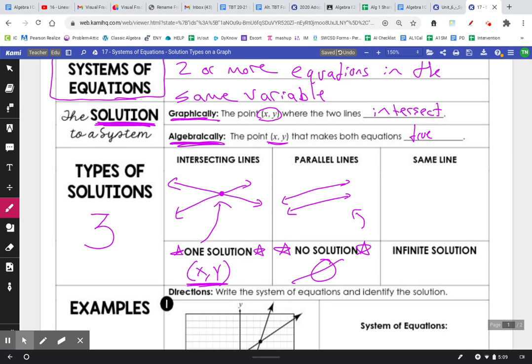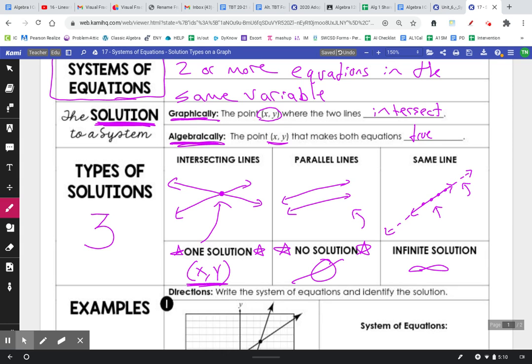Last but not least, this one's a little rare. You'll see it though. Same line. This is infinite solutions. We just use the infinity sign, which means there's not one point that they cross, and there's not no points that they cross. It means they are exactly the same. And this is what you'll see. There's my one line, and then we'll see this dotted line kind of back here. And that just means there's two lines here. Here's one, here's the other, and they're exactly the same. This must be a solution. Same with this and this and this, because all of those points are where those lines are touching. They're touching the whole entire time. There's going to be infinity solutions to that example.